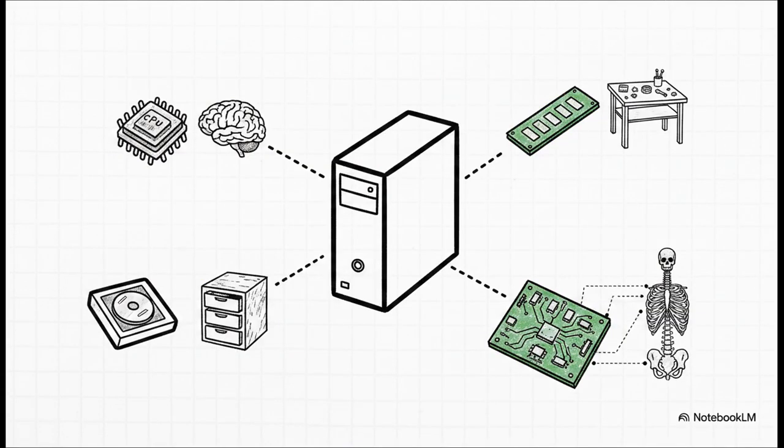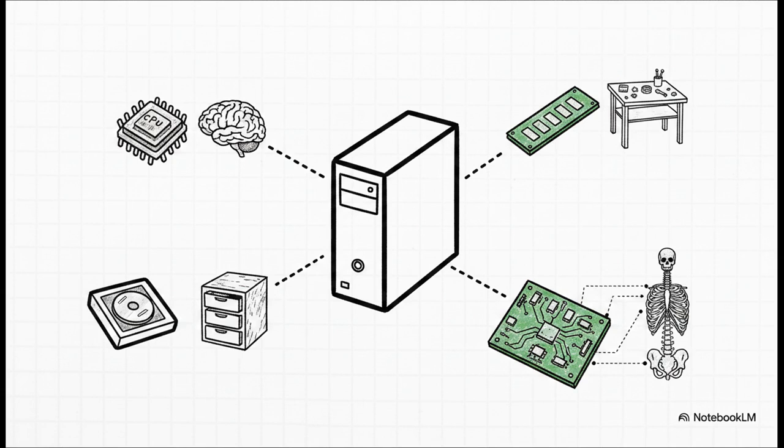And inside that case, you've got some really key players. Think of the CPU, the central processing unit, as the brain. It's doing all the thinking and processing instructions. Then you have the hard drive, which is like the long-term memory, where all your files and photos are stored permanently. RAM, or random access memory, is more like your short-term memory, or maybe a workbench. It's super fast and holds whatever you're currently working on. And the motherboard? Well, that's the backbone connecting everything, making sure the brain can talk to the memory and all the other parts.